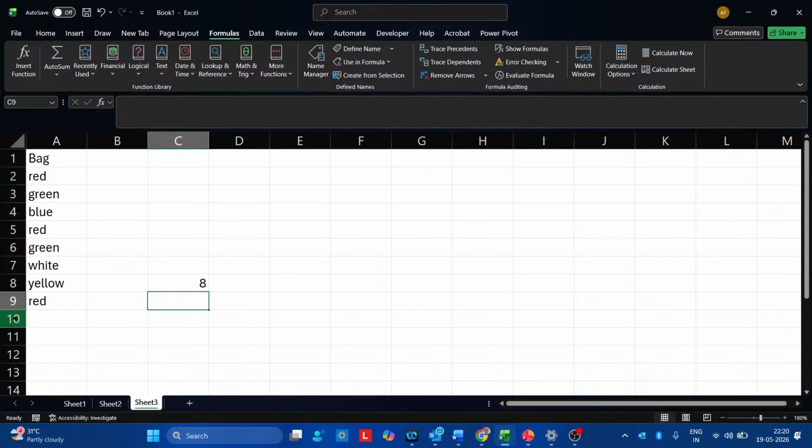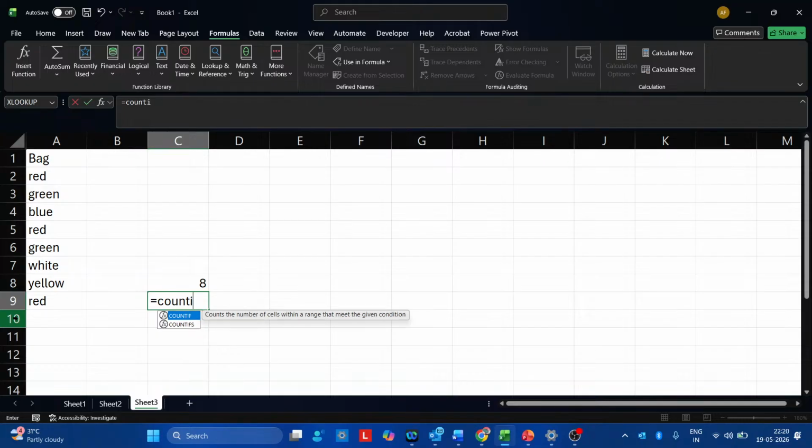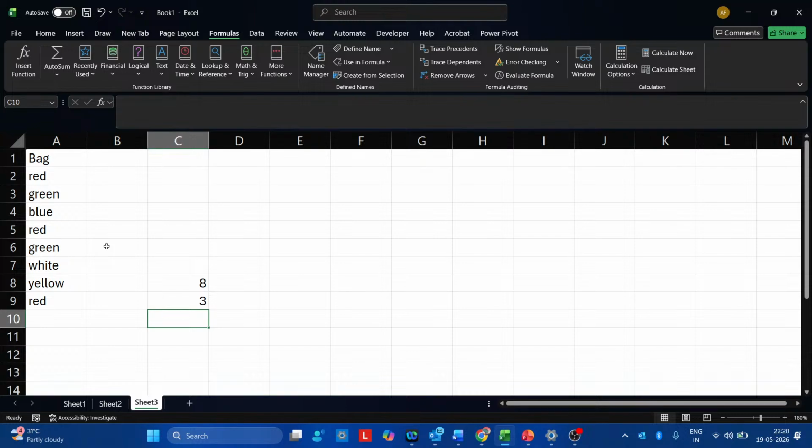Out of 8 balls, I want to know how many are red. If you want to find only red balls, you can use COUNTIF, with the same range that you have. Then you put your criteria, what you want to find. The answer is 3.